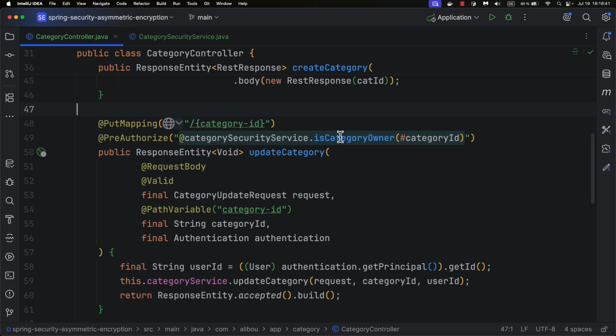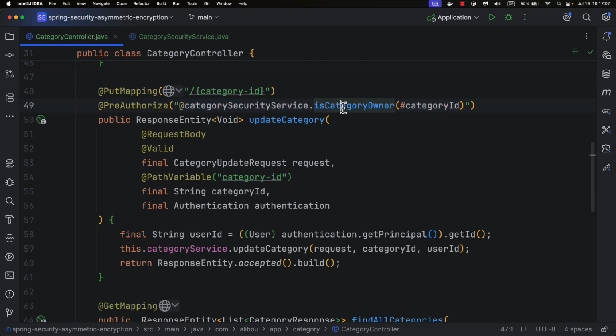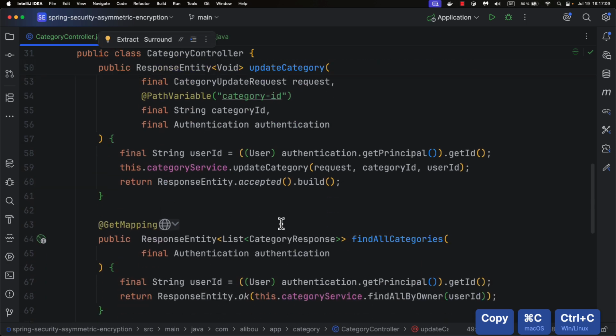Now we might also talk about performance, when we have so many requests. What we can do is cache the user IDs for each category, because we know that the createdBy will never change, so we can cache them. This way we can also solve the performance issue. I'm also trying to foresee your questions, so I'm trying to answer them as well. I'm going to copy paste this one.